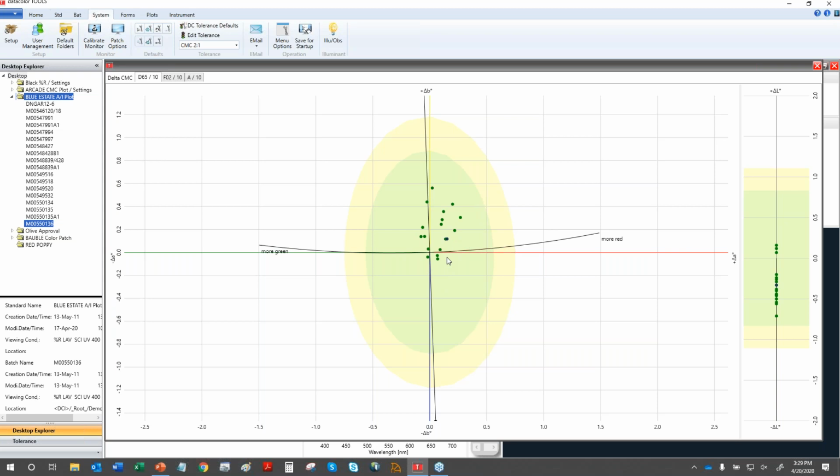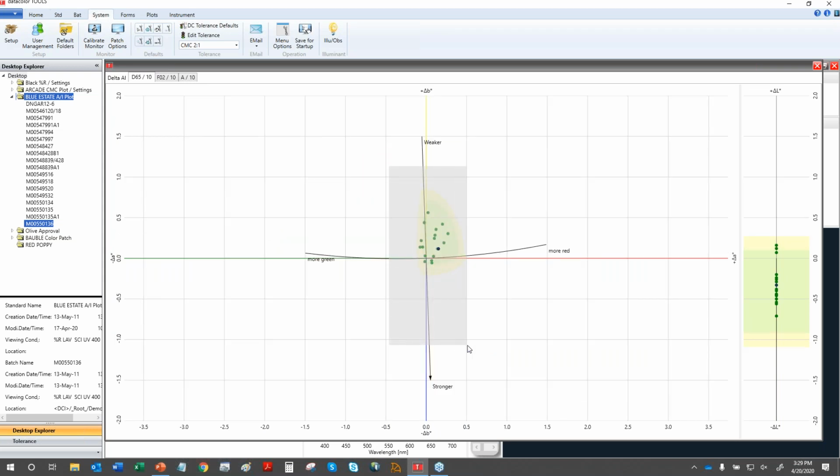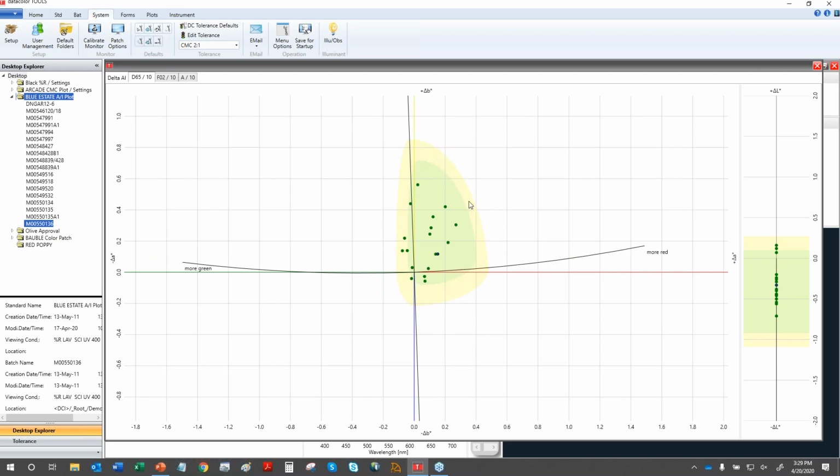And if I wanted to establish a quadrant type pass-fail program, we can do that with our AI tolerancing solution, again, which we reviewed in one of our previous sessions. But the advantage here is that when I right-click, I can actually choose that AI pass-fail region, and you'll see that all of my batches are now constrained to a certain area, and any batches that I receive in the other areas would fail, even if they might pass on CMC. So this, again, is a simple way of switching between the graphs for the different pass-fail tolerance programs that I have available to us. So that's our CMC plot.